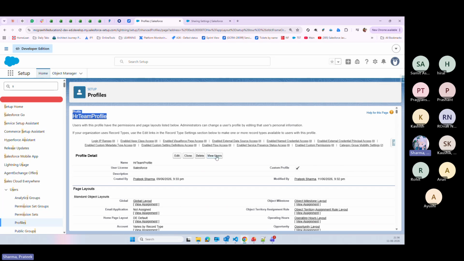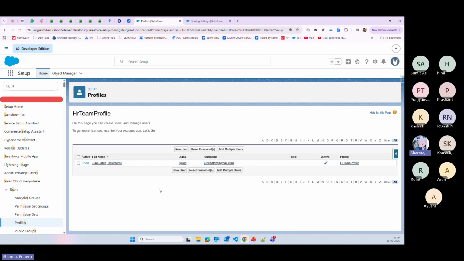You can simply click on view users and you will be able to see how many users are assigned this profile. Currently it is only assigned to one user, but you can always assign it to multiple users. And all these users will have the same permissions that we have assigned on this profile. But a user can only have a single profile at a time.